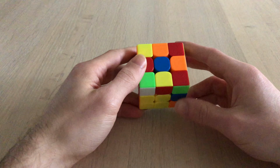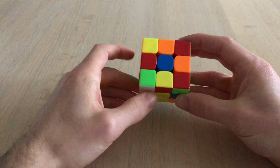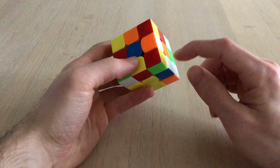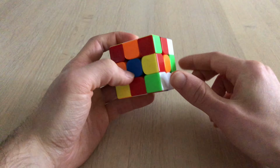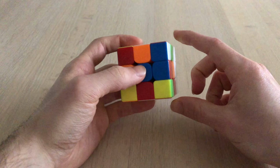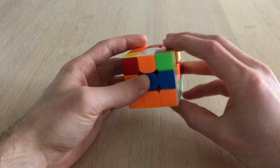For this scramble, I see this yellow block right here, so I'm going to do yellow cross. I'm going to move this edge right here, so it's opposite. Move it down, then insert this last cross edge.